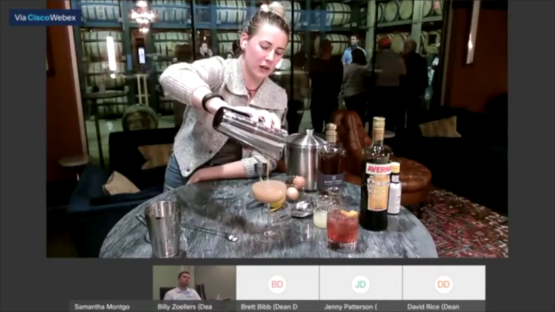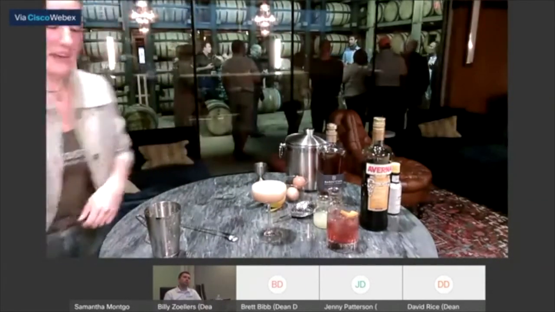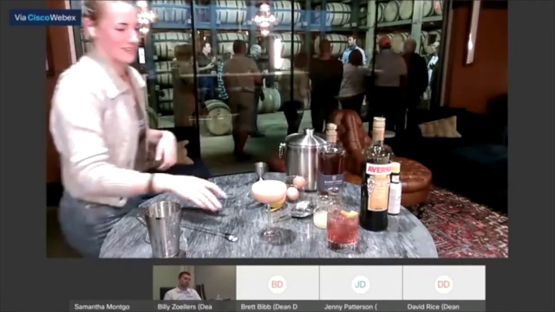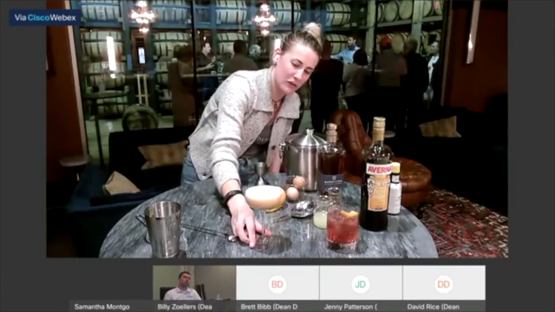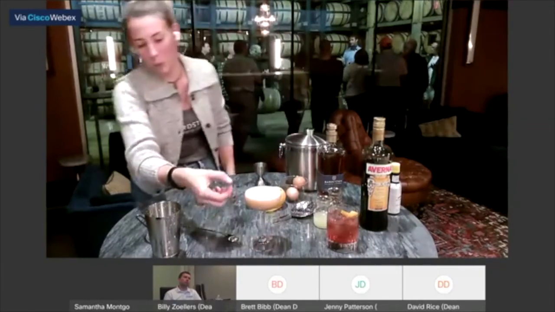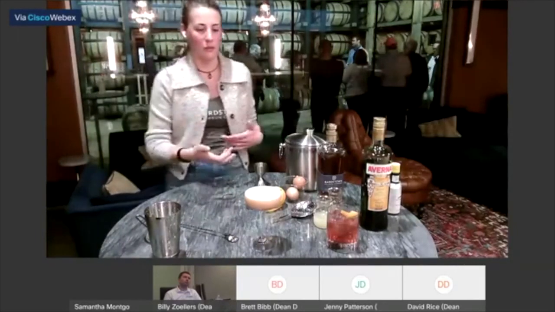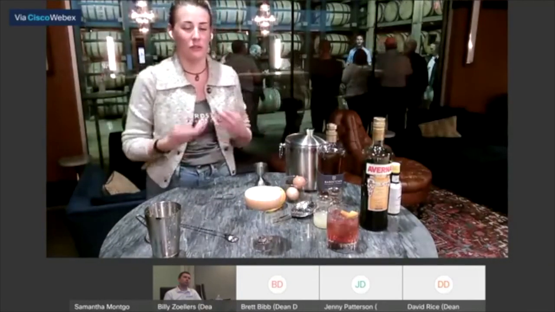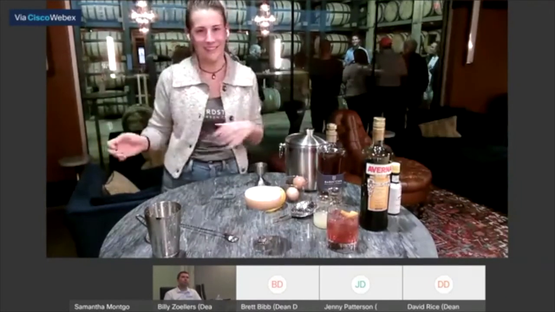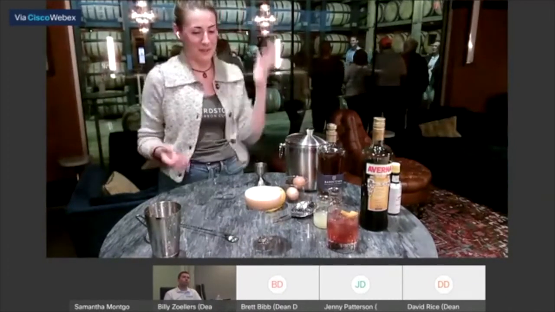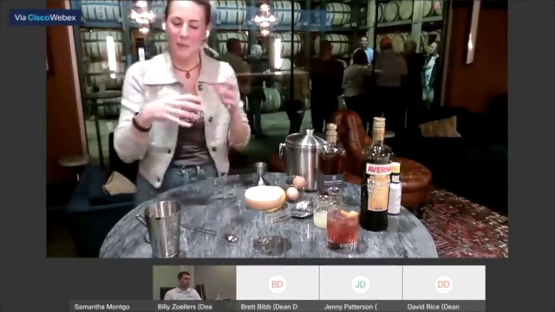Oh, it's a full cocktail. It is very full. And you'll notice, at least in my cocktail, that there's going to be maybe a quarter of an inch of this white head that collects at the top. That is a result of the egg white, and it's going to give it a really velvety texture. You're not going to taste eggs whatsoever, although you will be getting some protein. So this is the bitter bourbon sour.